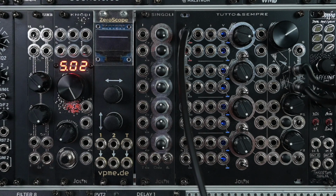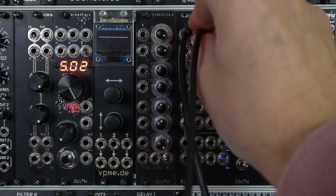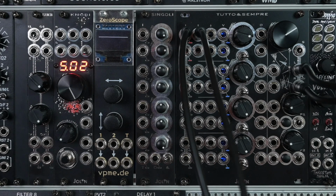Signal is routed through to both the left and the right master outputs, even though I'm just sending in a mono signal. We can extract the signal from this patchbay output.